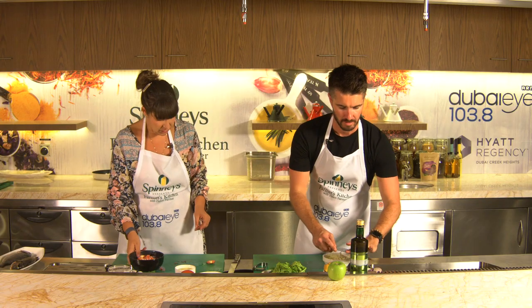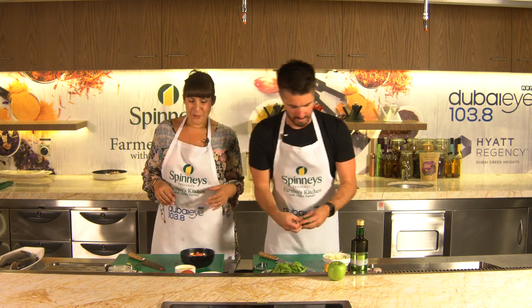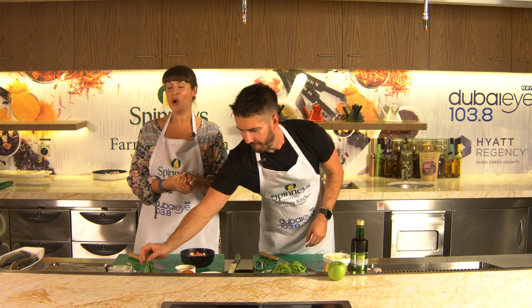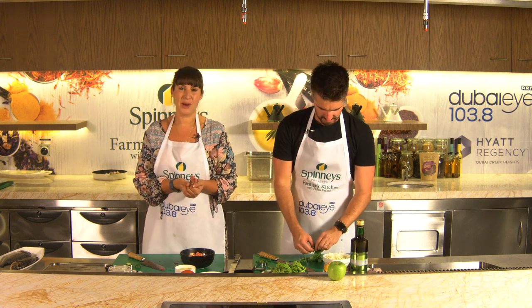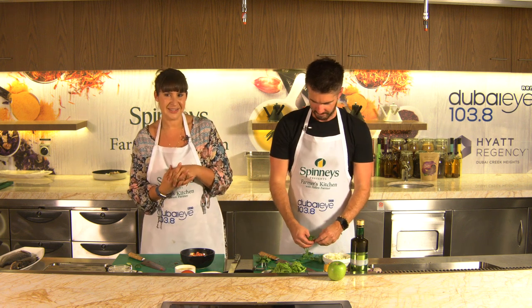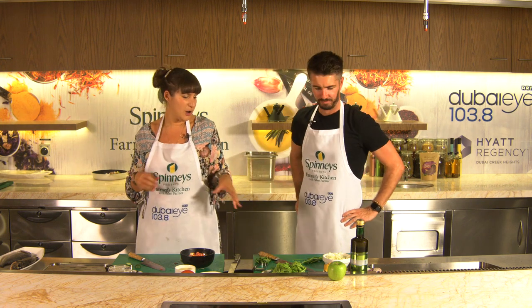So some very finely diced onion going in, and my not-so-finely-diced tomato going in for this salsa too. This is going to be our cucumber salsa — super fresh flavors. We are cooking in the kitchen with Tom Arnell of Bull and Rue on a brand new episode of Farmer's Kitchen. Do get in touch with the show if there's anything you'd like to learn more about. Maybe you've got a question for the chef, or you want to see a different chef cooking up some different cuisines. Let us know what you'd like from future series at dubai1038.com, message us on 4001, or use the Dubai Eye app. And let us know what you've found in Spinney's recently that's got you excited.